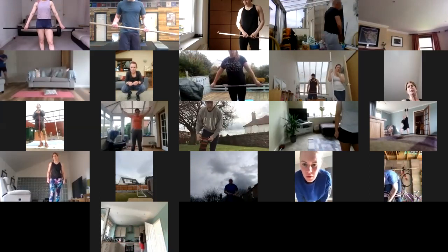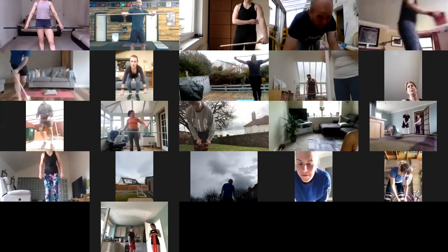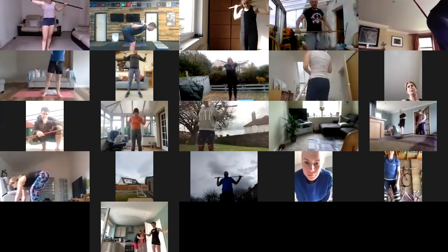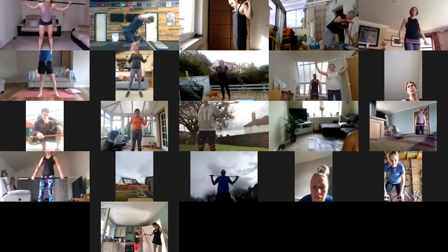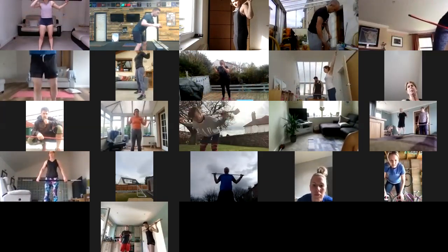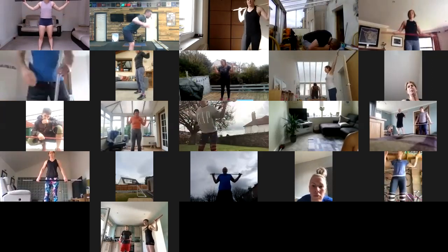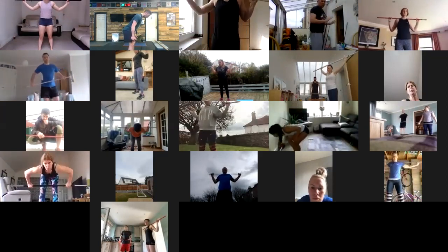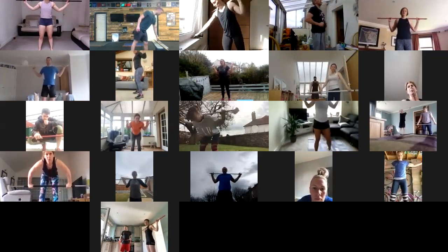So, we're doing 10 reps of good morning. If you have this or similar, it goes on your back. If you have a band, it goes around your neck. You step in the band and it goes around your neck. If you have nothing, it works the same. Elbows here and stretch as far as you can with your hamstring. Make sure that your knees are slightly bent, you're not too far out in your stance, and straight back. 10 reps. Let's go.